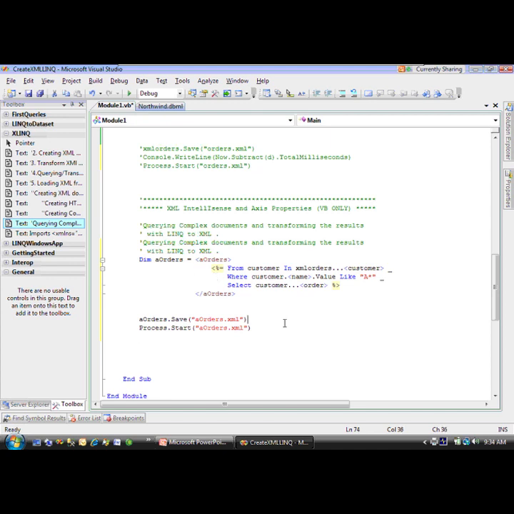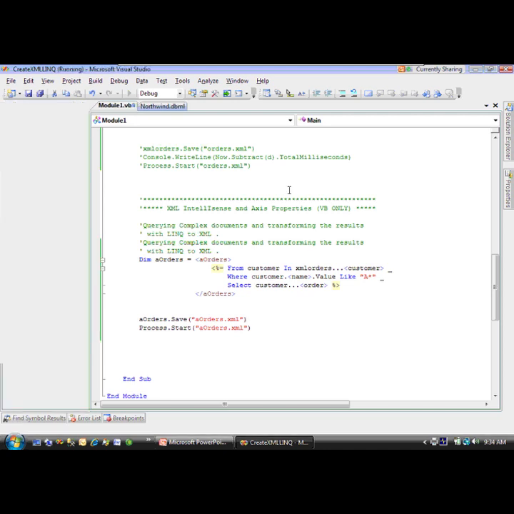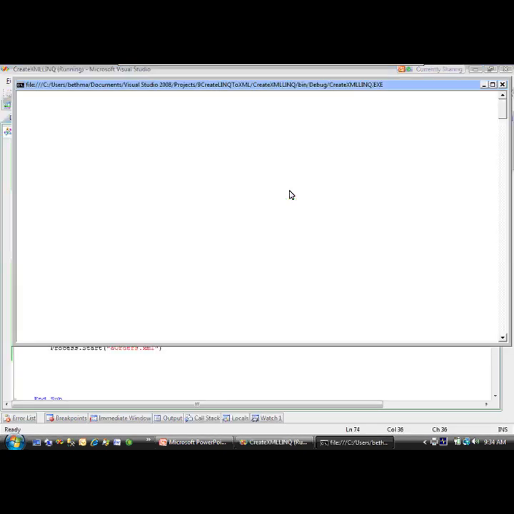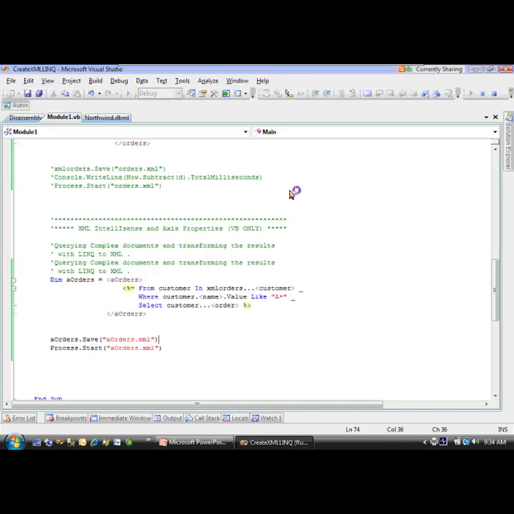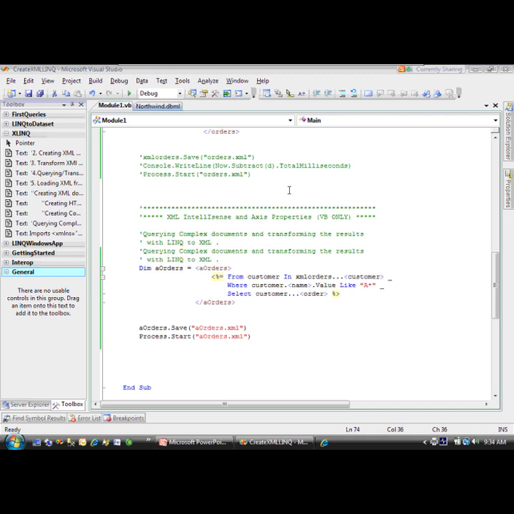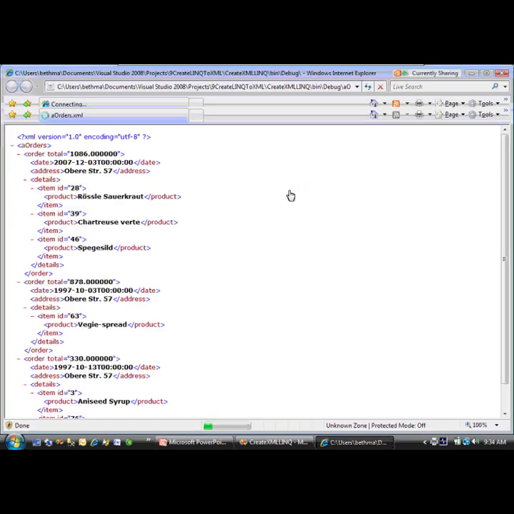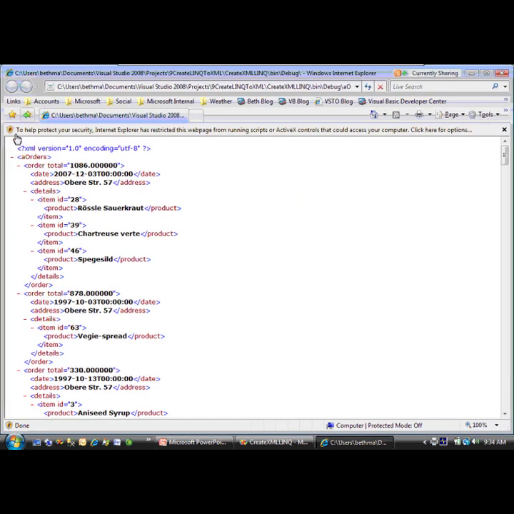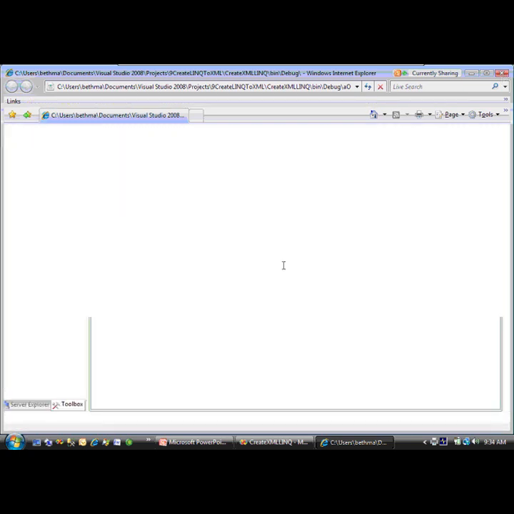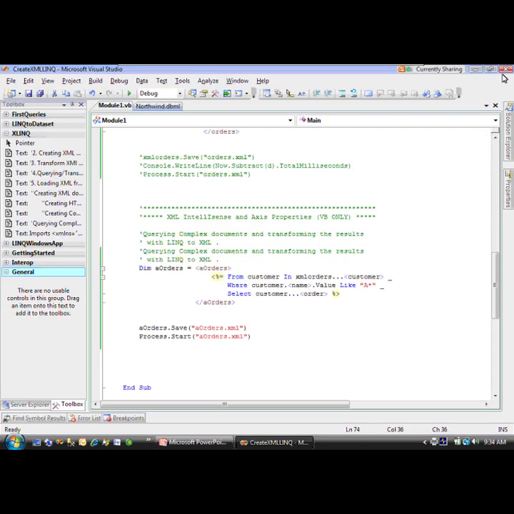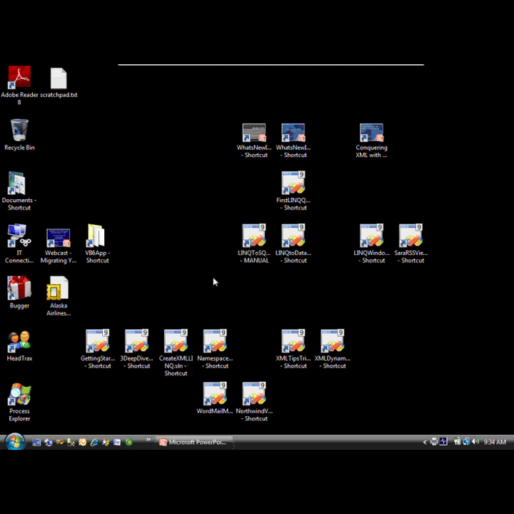This is exactly the same as what I was doing with the in-memory collections of objects before. So that's what LINQ does. It unifies that querying of data, regardless if you're querying objects in memory or SQL data. It's a similar experience. Okay, so here are all the A orders. I didn't put the customer name in these ones. So that's an easy way to just go ahead and transform that data.